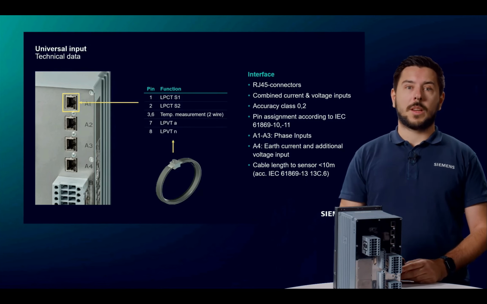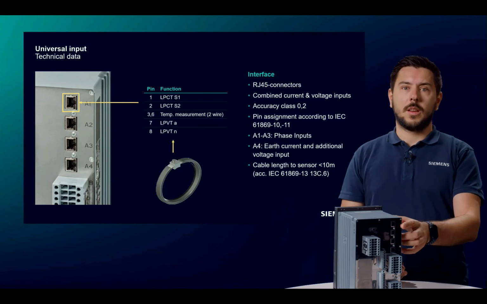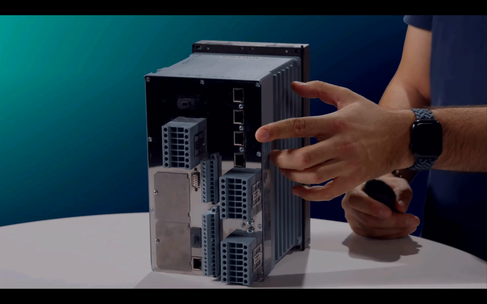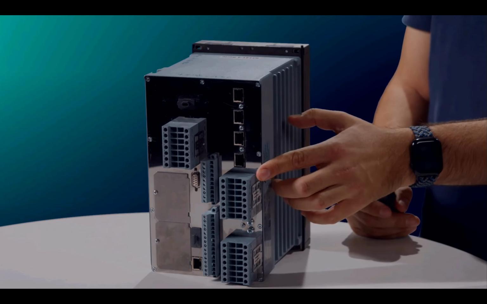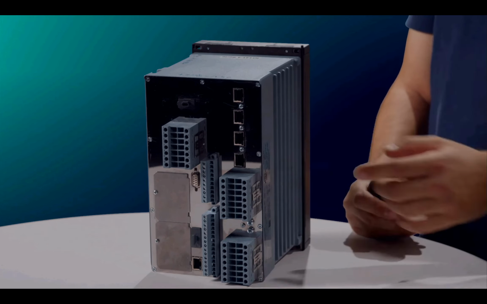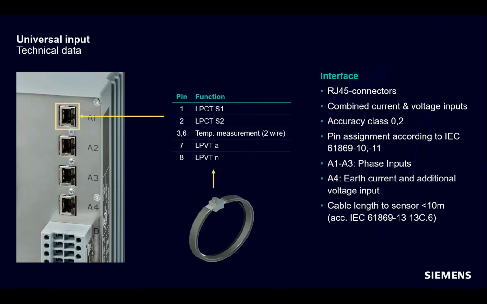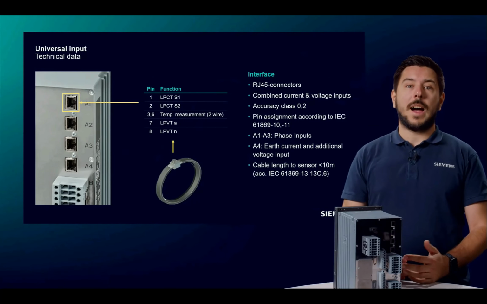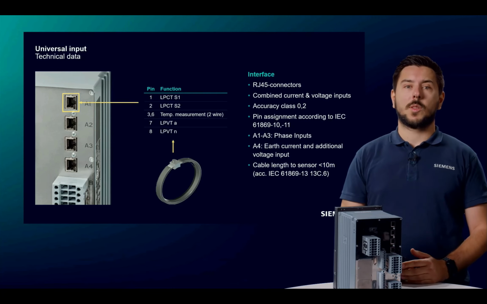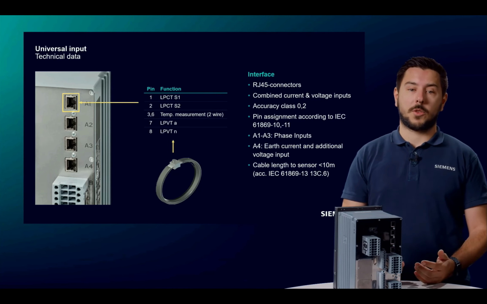The LPIT measurement inputs A1 to A3 are intended for the use of the current and voltage signals of the individual phases, and the fourth input for a sum current sensor and/or an additional voltage sensor. As mentioned earlier, the standard allows the use of an RJ45 cable, but limits the maximum permissible cable length to 10 meters. While this surely is a limitation, the advantages of this type of connector outweigh the disadvantages, and 10 meters should also be more than sufficient for most of the medium voltage applications.